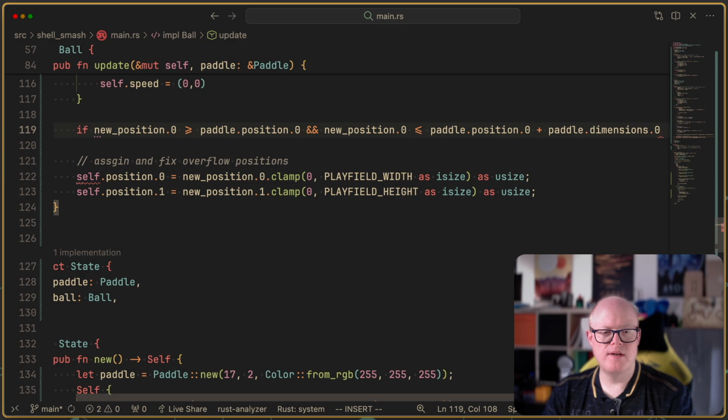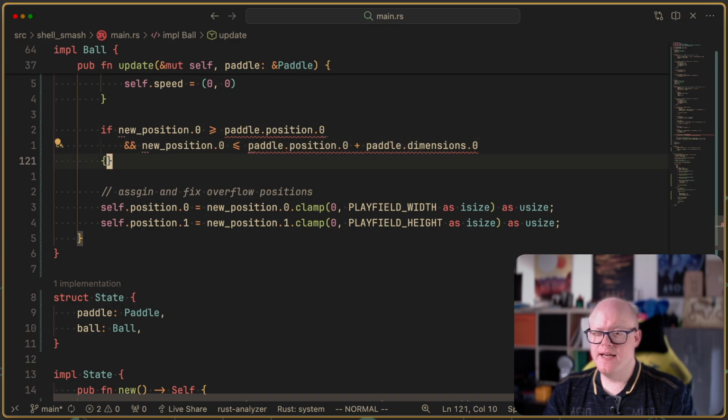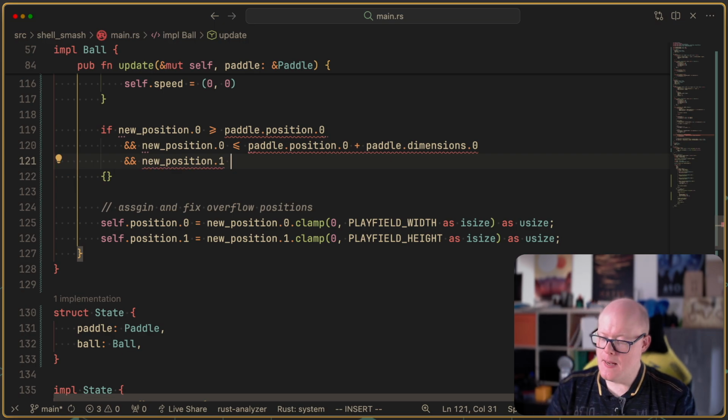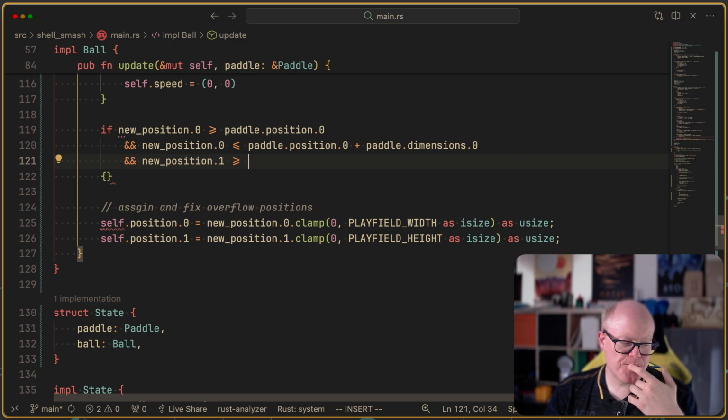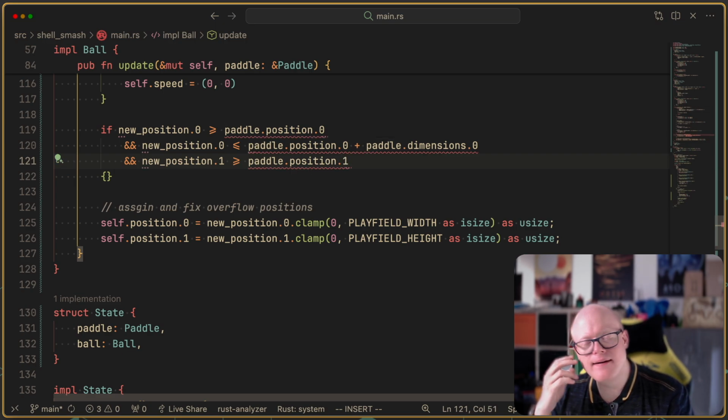Yeah, it would be. It needs to be less than or equal, I hope. So if that's the case, and the y position, new position y 1, is bigger or equal to the pedal position dot y.